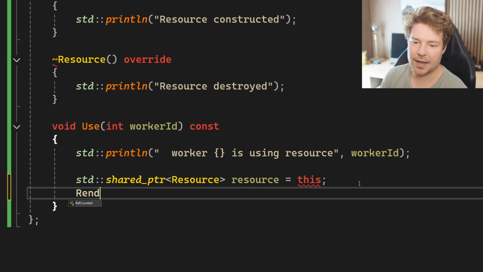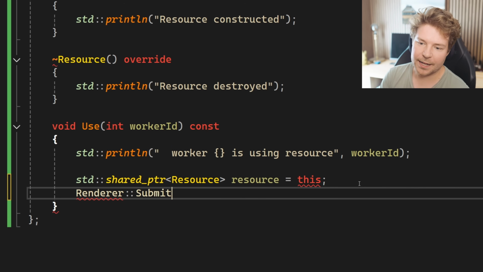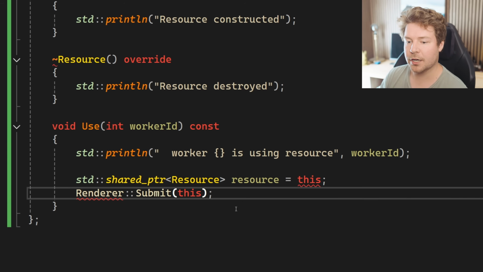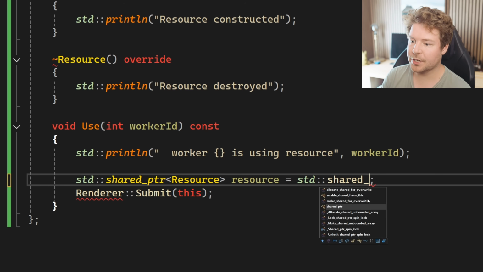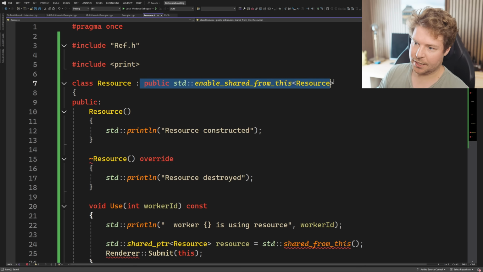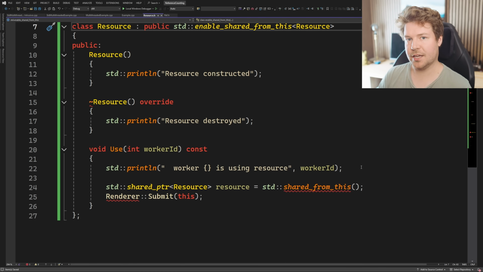I'll show you an example from Hazel in a minute, which will make more sense. But if I had something like this where I wanted to submit myself, you know, to the renderer, and then obviously the renderer will have to use me, so I want it to be reference counted because I don't know when the renderer will finish with me. I can do this by doing shared_from_this if I subclass it. So this is the closest thing to intrusive reference counting like behavior that we have, but still the reference count is not really inside us, so it's a bit different and basically worse.